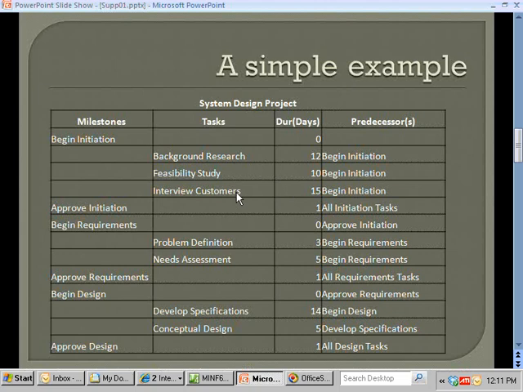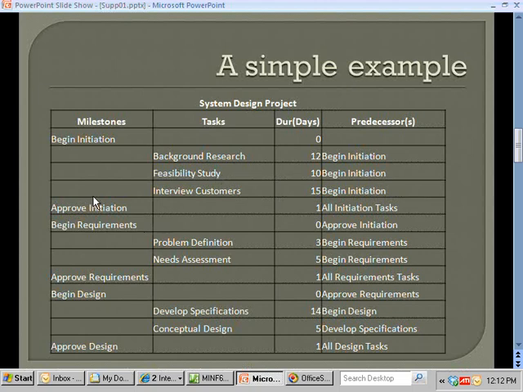If each of these took full-time involvement of an analyst, and we had 1 analyst, well, we couldn't really do 3 of those at the same time because we only have the 1 analyst. The analyst can be doing 1 thing. That analyst is something called a resource. And we'll be looking at how we bring in resources and level resources a little bit in a project. But for now, we're going to assume that we have enough resources that if tasks can be done in parallel, then we can do them in parallel. And we're looking for the quickest time that this project could get completed.